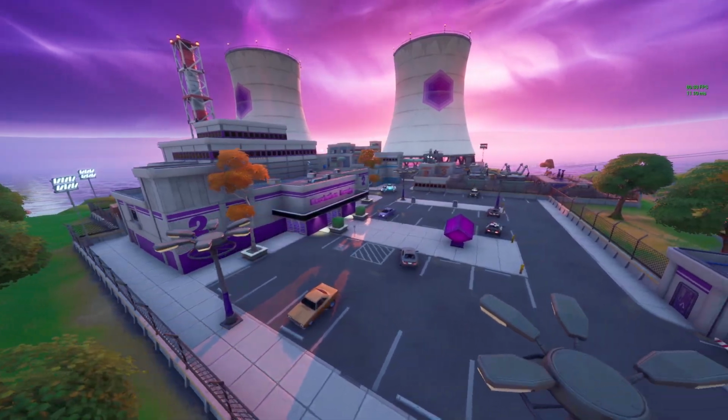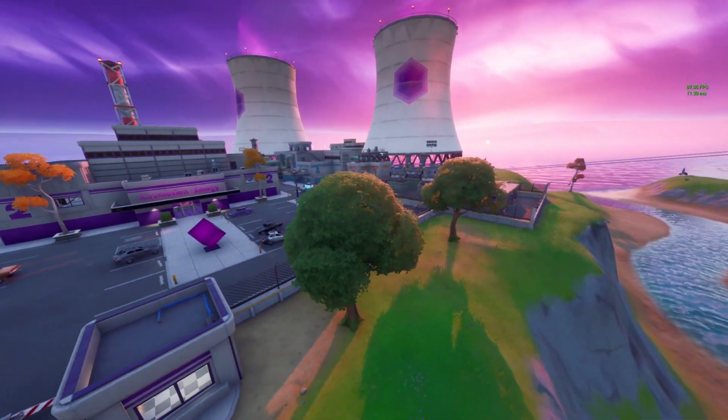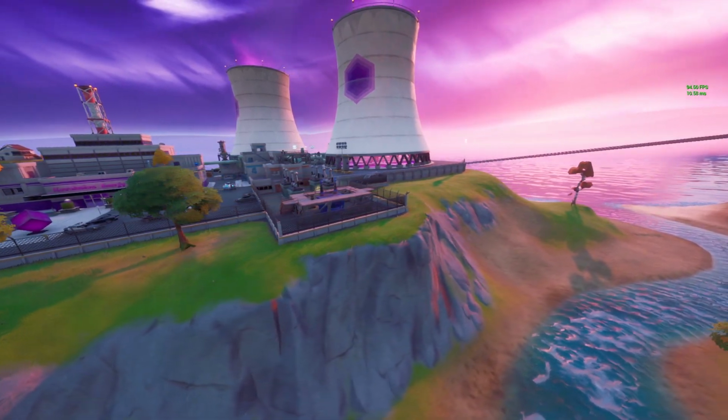Now we had no clue how long this was going to take, but it was a risk we were willing to take. The only advantages that we had were no enemies shooting at us, and mats were a little easier to farm. So let's begin.